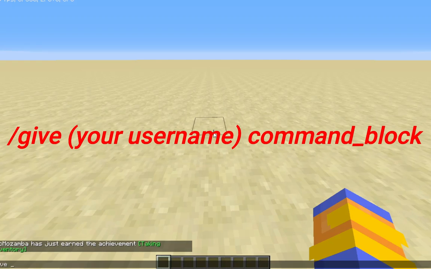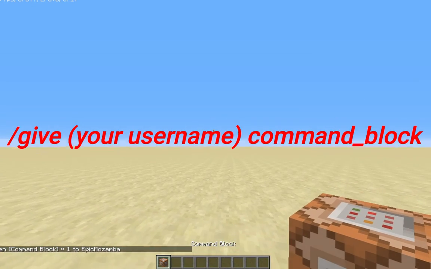Type slash give, your username, command block. You can just type command and then press tab and then it'll fill it in. And then press enter and you get a command block.